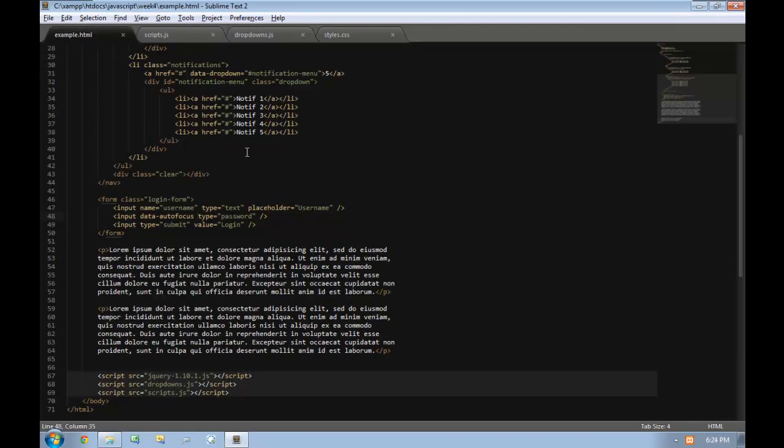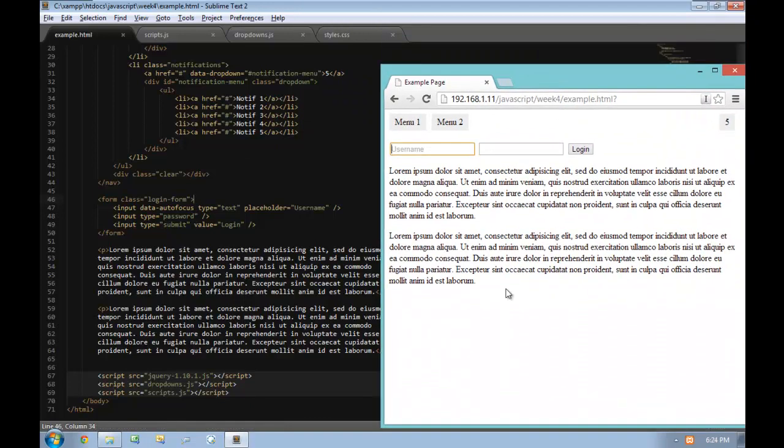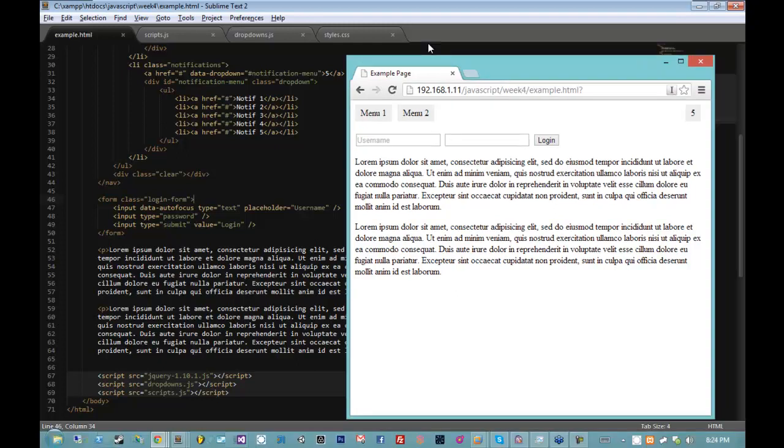So does autofocusing make sense to everyone? I don't even need this name anymore. The only reason I had that name in there was to be able to show you guys a simpler example. The name isn't relevant now that I have the data-autofocus attribute. So, is everyone good with that? Okay, well, someone thinks it's cool. It's good enough for me.